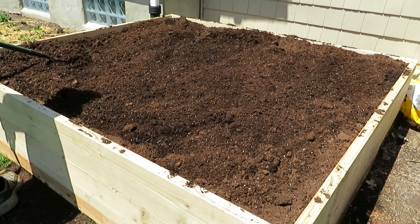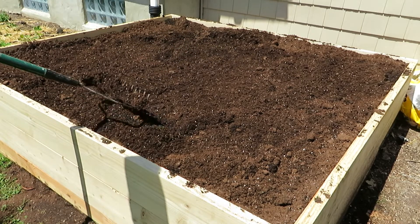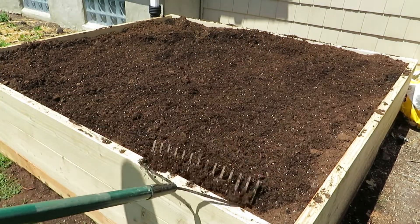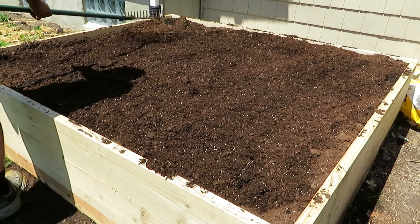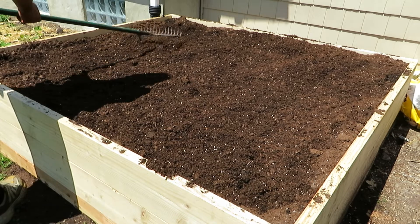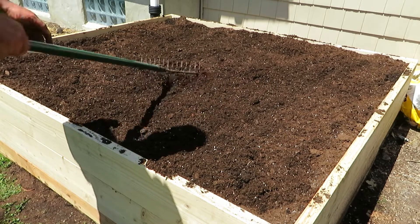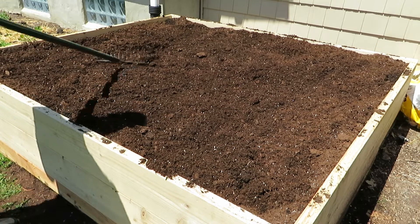Now I'm just leveling off the soil. We'll plant our eggplants and peppers in here — that's what used to be in those 100-gallon and 30-gallon bins up here and they grew really well. The large boards are two by eight pine, and then there's a two by four on the front to level it up with the stone slab. A two by eight is only seven and a half inches, so that's 15 inches in the shallow part; add another three and a half for the two by four and it's 18 and a half inches deep in the deepest part. That's plenty for tomatoes, peppers, eggplants, and anything like that.